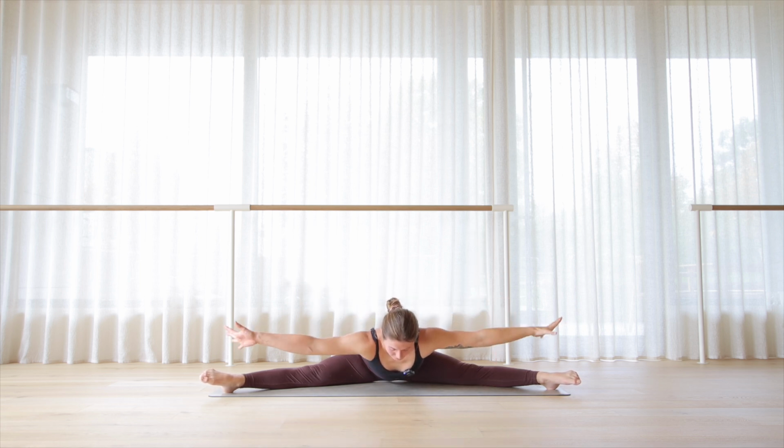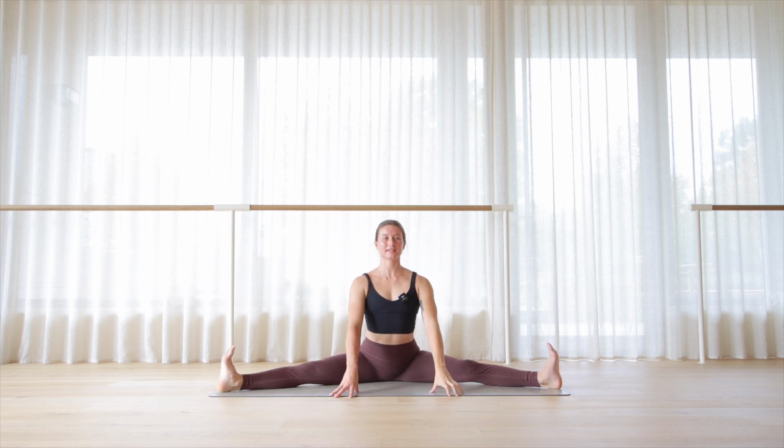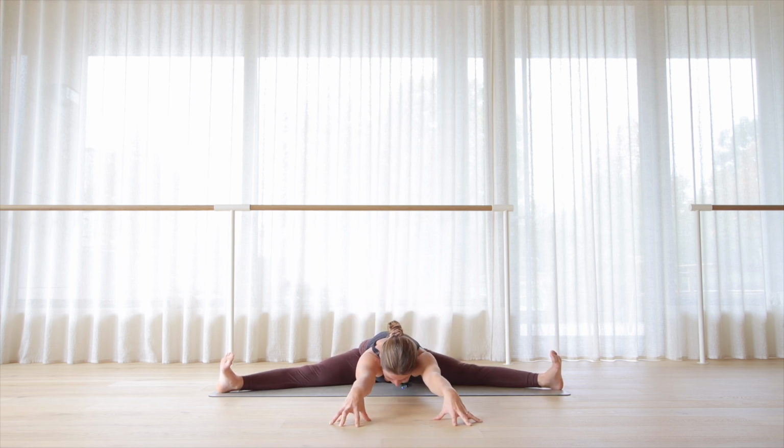4, reach wherever you are. 3, 2, 1, come up. Hands come down, deep breath and lengthen. And then exhale, we fold. You can keep the toes pointed or flexed. We hold here. Notice how much more open the hips feel, hopefully, compared to when you're usually here.